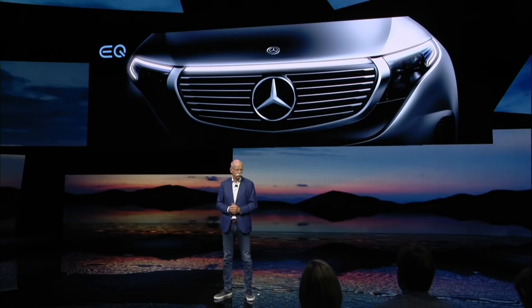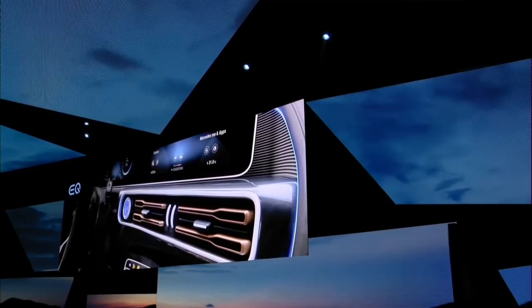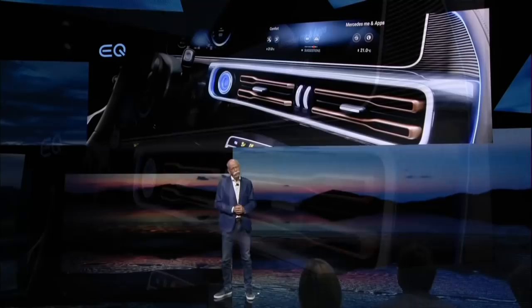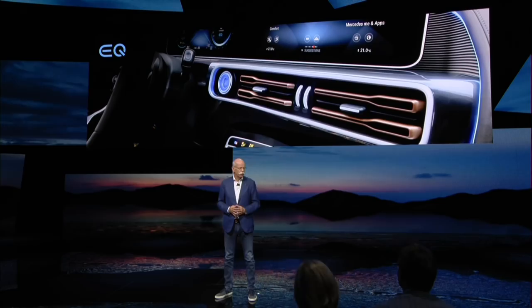For the interior design, however, we made sure to use a lot of high-quality natural materials. The new Mercedes luxury interior wraps around strong geometric patterns. I believe it will feel a bit like entering a modern Scandinavian home. Plenty of light, friendly colors, and new open-pore woods. And yes, Gordon Wagner insisted on adding some flashy rosé gold for some extra coziness too. All of this makes the EQC a very beautiful car.